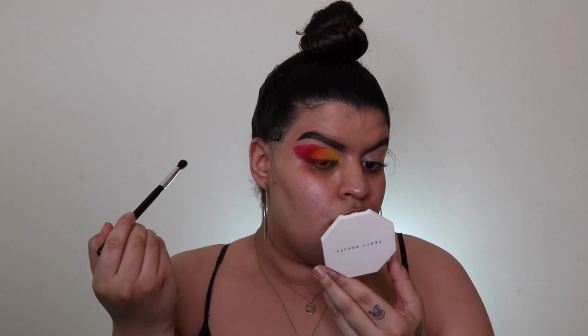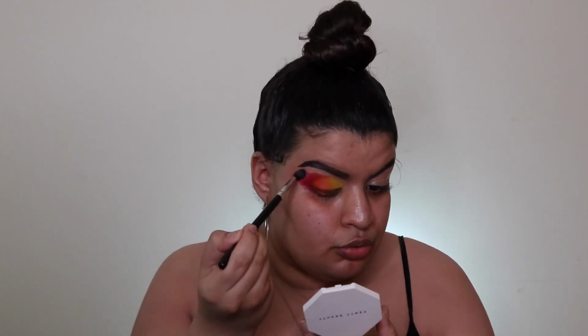So now for the hard part, because we don't want harsh lines on top, we need to blend. So I'm gonna take a clean blending brush. This brush is very pointed, so I can have precision. I don't have another brush like that, so I'm gonna use it, clean it up, and go back and forth for every shade. I'm gonna try to blend them like that. I don't know, I'm gonna try. But this is the hardest part of the look right now, so pray for me.